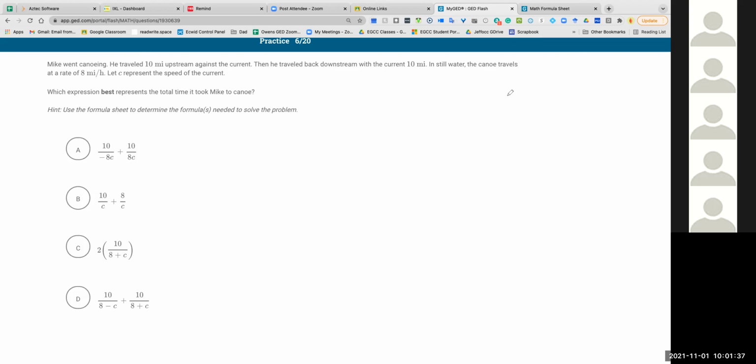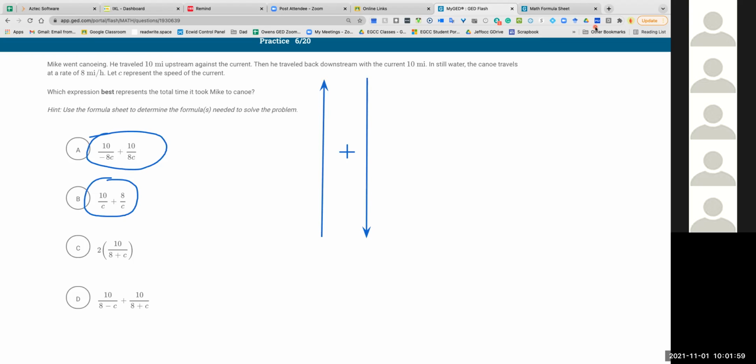So we're going to take a deep breath. Imagine we're stuck here on the test, and we're going to look at our answers. So here we go. He goes upstream. He goes downstream. That means there's two parts. So now we look at our answers. Okay, there's two parts there. There's a chunk of math, and a chunk of math on the other side. Same thing here. Now the words are different, the parts are different. This is 2 times something, so that's kind of like it. And the last thing, those are the two parts. So we sort of get it. One part is going upstream against the current and the other part's going downstream.